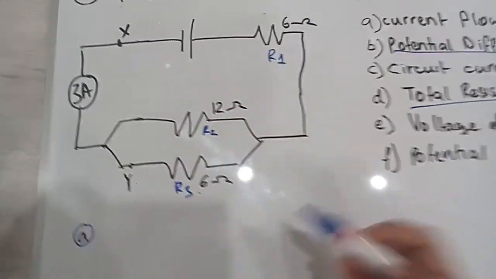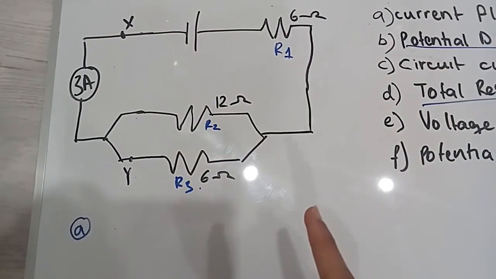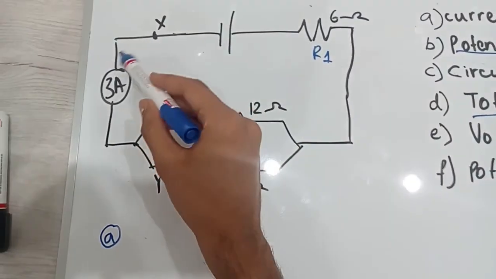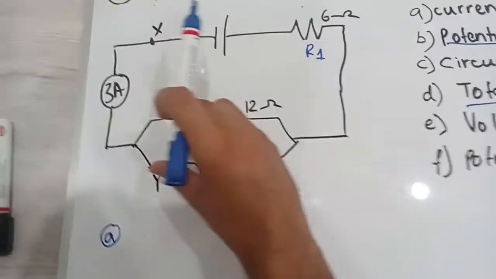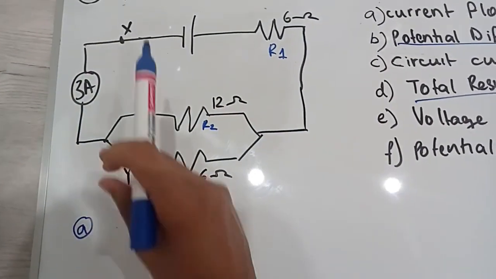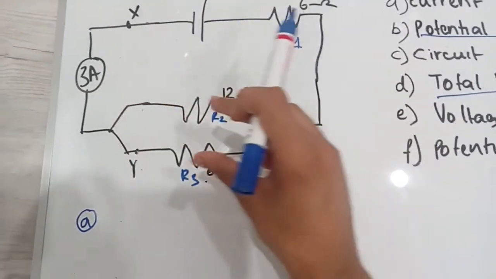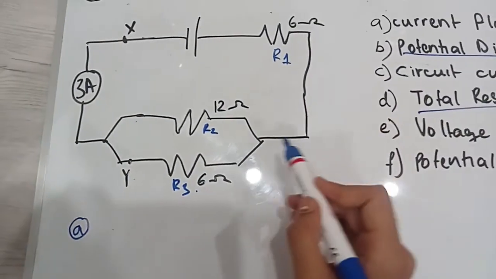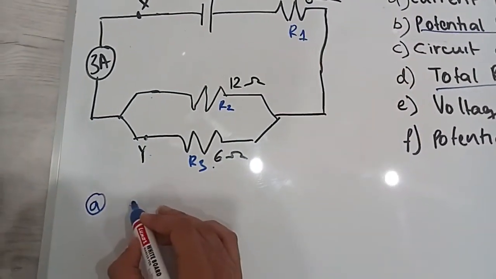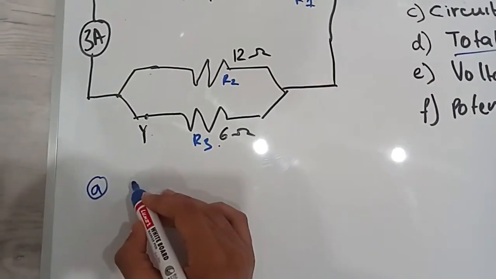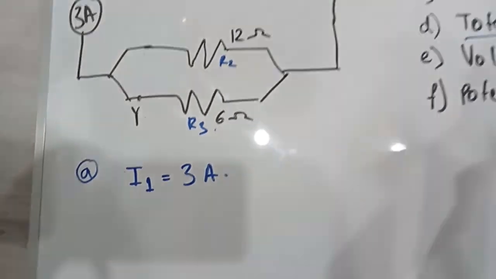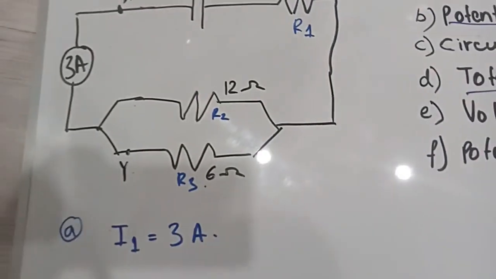Okay, so we know that current splits in parallel circuits, but it remains the same in series, right? So we can say that here comes the current. It splits. It goes back to what it was. So 3 amps, 3 amps, 3 amps. It splits. We don't know how it splits, but it splits and then it comes back to 3 amps. So at resistor 1, the current will be 3 amps. So you have 3 amps current for current 1, which corresponds to resistor 1.